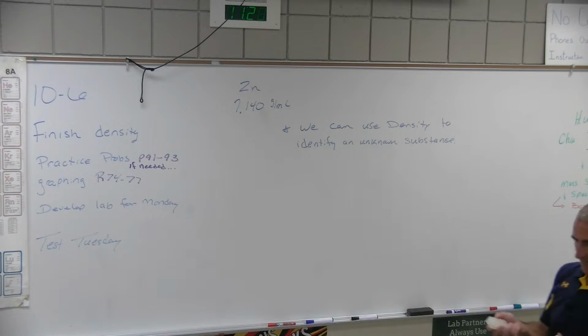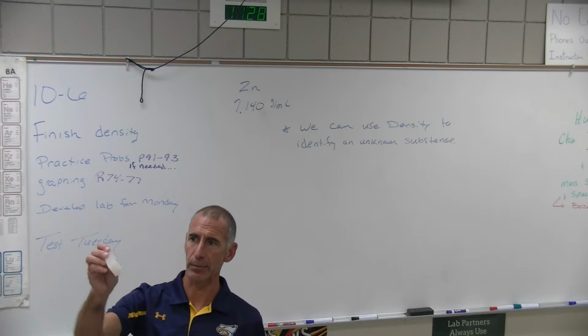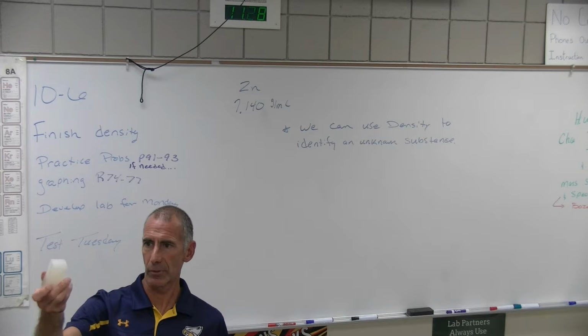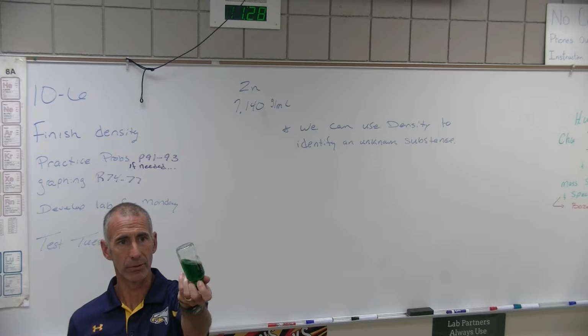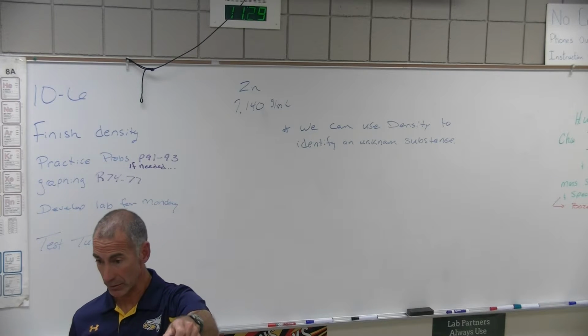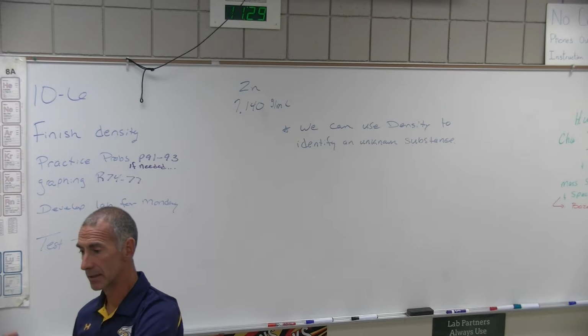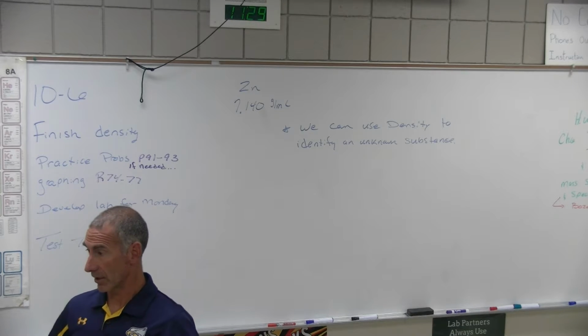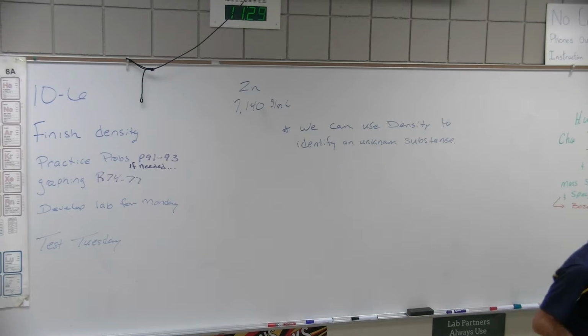So I have these blocks up here. This is a white block. This looks like a plastic block, but I don't really know what it is yet. And then I have an unknown green solution. It'd be kind of cool to know what that stuff is. Can I drink it? Is it poison? Have somebody else drink it? Are they going to die? Have my neighbor's cat drink it? Are they going to die? You know, are they going to hawk out and get really buff and stuff?